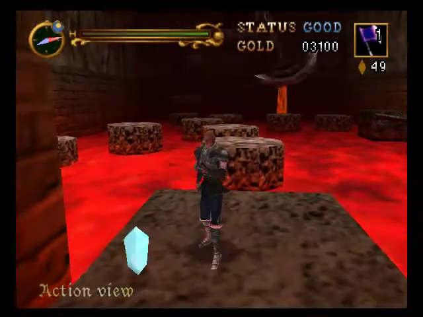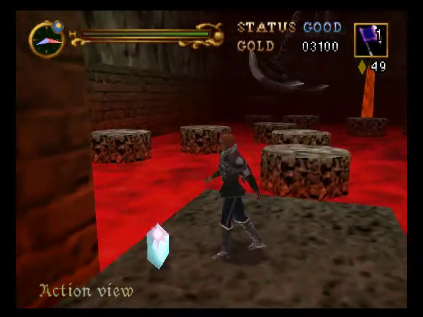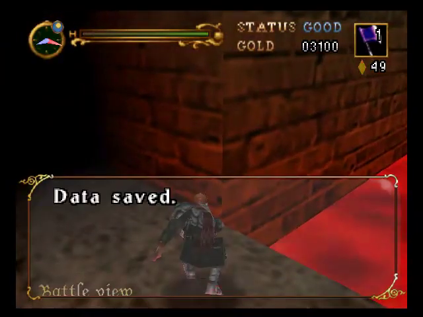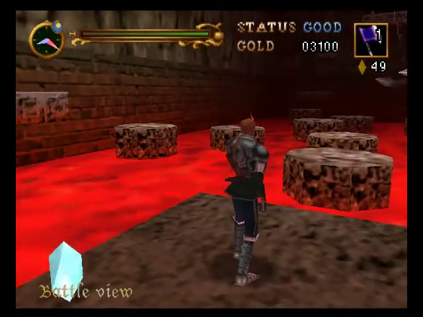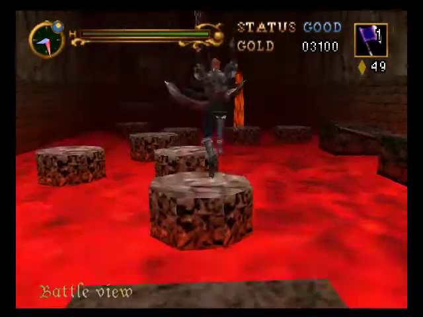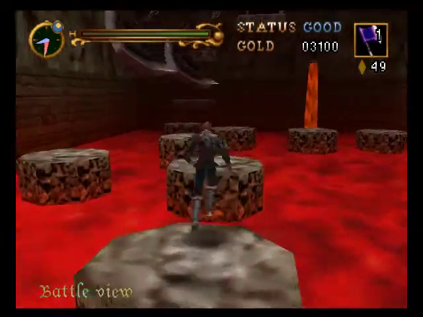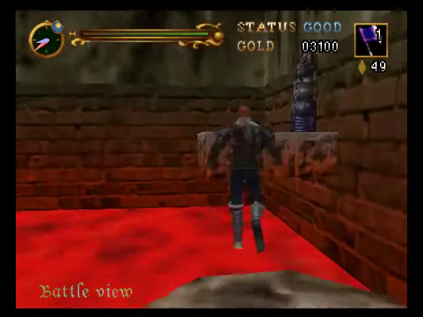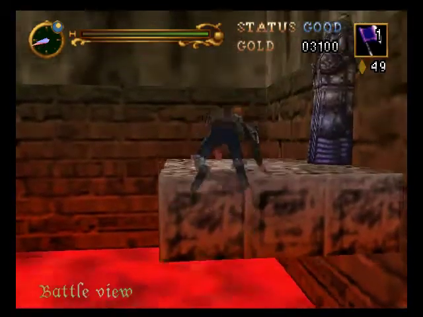Why? What's this locking on to? It looks like it wants- whatever, I'm not gonna worry about it. Let's save real quick. Data saved, okay. Now, the question is, what? Alright, let's just go over here first. This way, avoid the pendulum way. I'll go over to this platform real quick and see what's up over here.